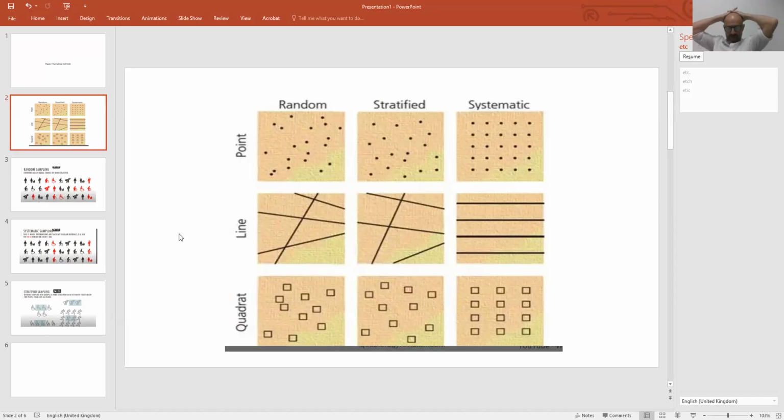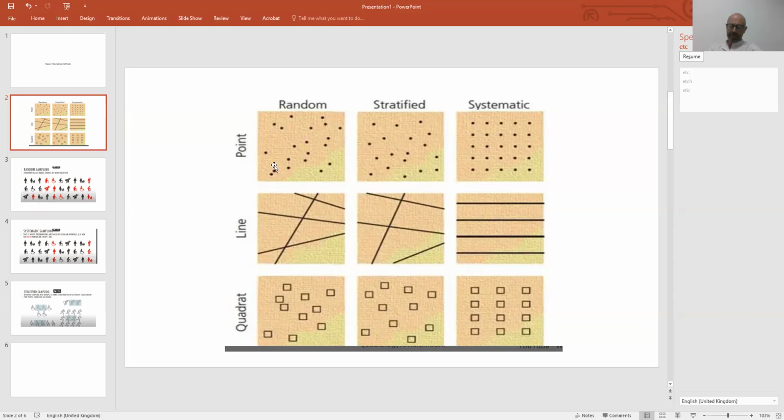There are 3 sampling types. You can do point sampling, as seen here, where you take an observation or a measurement at an exact location. Okay. You can do line sampling, where you follow a transect or a line. You could then do points along that line. And then quadrat sampling, usually related to vegetation, or it could actually be types of species on a shoreline, or beach type materials. But again, you've got point, line, or quadrat type sampling.